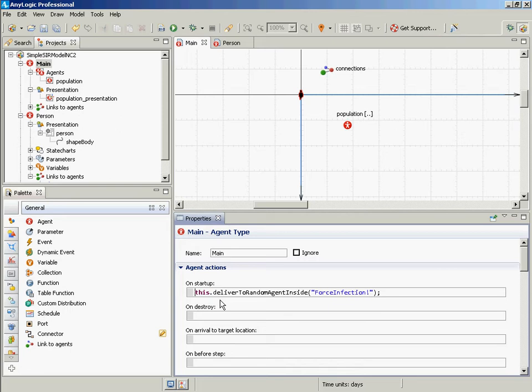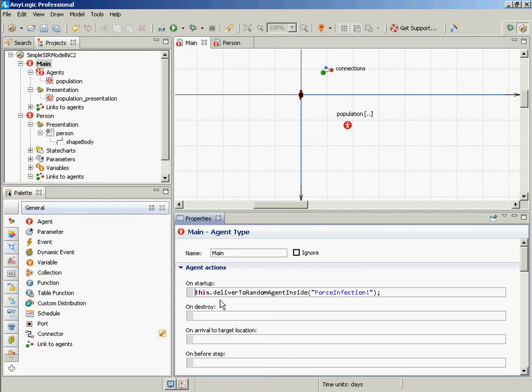Okay, so let's go up to this guy. Let's look at his shape body, and it's this color. So this is a very interesting case, because it seems that the message is being sent, but it's being ignored. So let's check if the message is being received and handled properly. Let's get it to print out when it sends that initial message. Trace line, "I was forced into infection." Okay, so if we do that, let's go and run the simulation and see if it prints out.